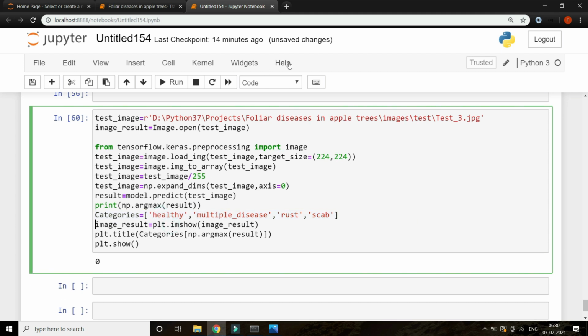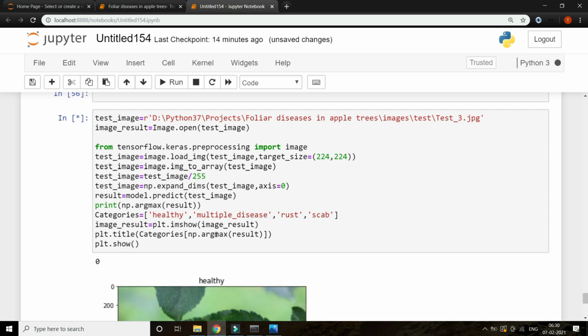Once we load the test image, it will store it here, and later on we can do our preprocessing. So now see, it is healthy.